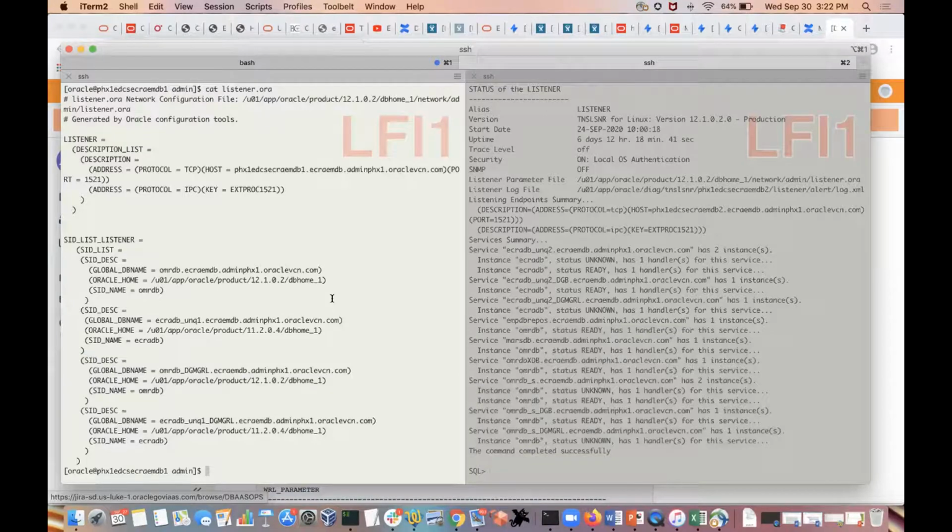Another important point: the Oracle home of the standby should be the same as the Oracle home of the primary. Some of you, if you are using your classmate's server and the person installed the Oracle software on a different home, ask the person to rename that home. Otherwise, you will have a lot of issues with the listener. So the home should be the same.